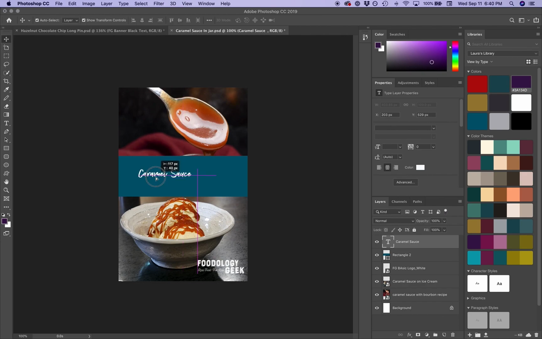Okay, so then I'm just going to resize my font. That's the other nice thing that I like about Photoshop, is that the fonts will actually resize.